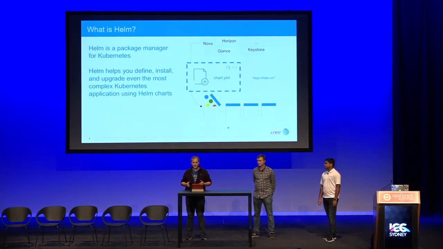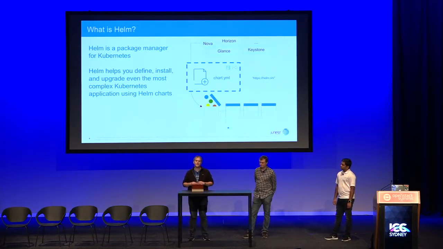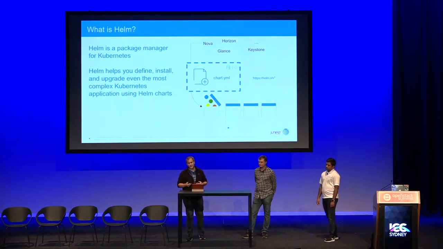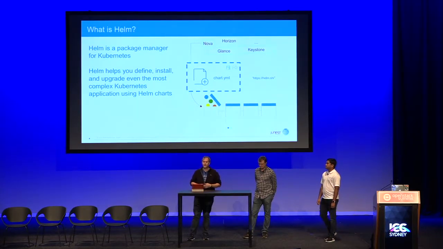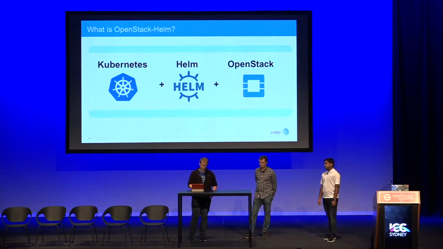Helm wraps up each of these charts into a concrete release, which is a tidy little box that's a collection of all Kubernetes resources that compose that service. So you can interact with that release as one unit, whether to install it, upgrade it, or delete it. At its core, the value that Helm brings to us in OpenStack-Helm is allowing us to templatize our experience with Kubernetes. It provides a standard interface for operators or high-level software orchestrators to control the installation and lifecycle of Kubernetes applications. So that brings us to what is OpenStack-Helm.